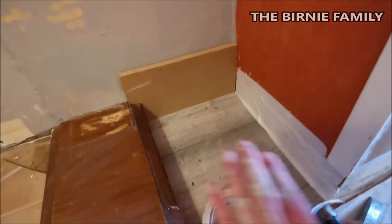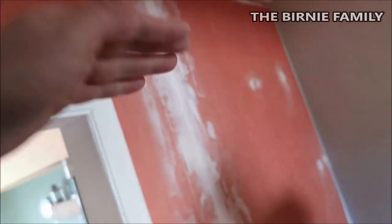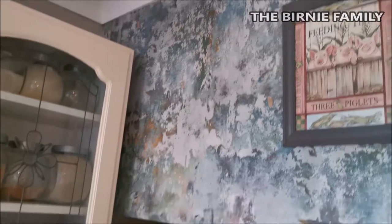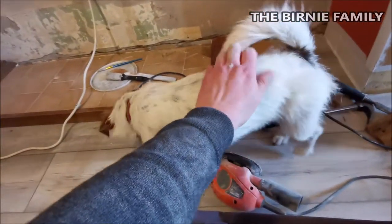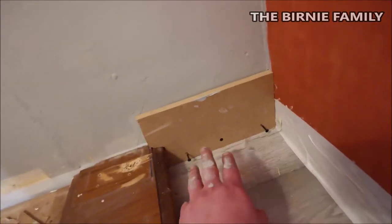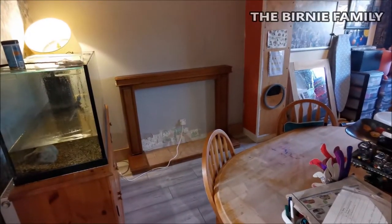Just getting this bit all sanded off now — there's a bit of ridge from the old plasterboard. We papered this about 20 years ago, so we're just going over it again to make sure it's absolutely right. Bailey's back — look at the size of her now, what a cracking dog. It's always a lot easier doing stuff like countersinking, drilling pilot holes, and then putting the screws in, especially with these fiddly little corner bits. That middle one got a really good hold so it's going to get a real grab to the wall.